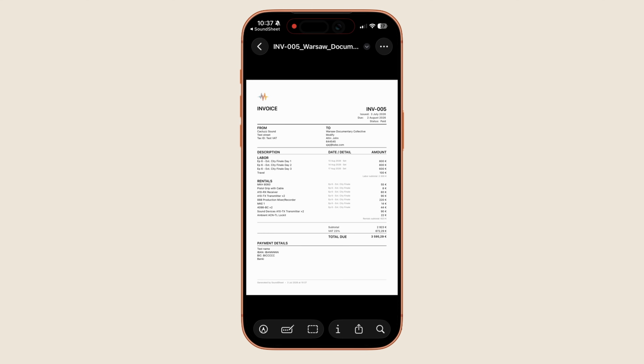Exporting. When it's ready, export. The PDF is a clean, branded invoice with your details up top, the client's beside them, line items grouped by category with subtotals, your totals and tax, and your payment details at the bottom. Send it straight to the client. Or export a CSV with a column for everything, including the category, for your accountant or your bookkeeping software.